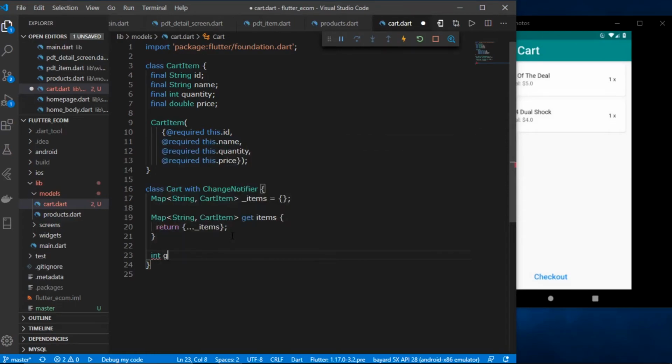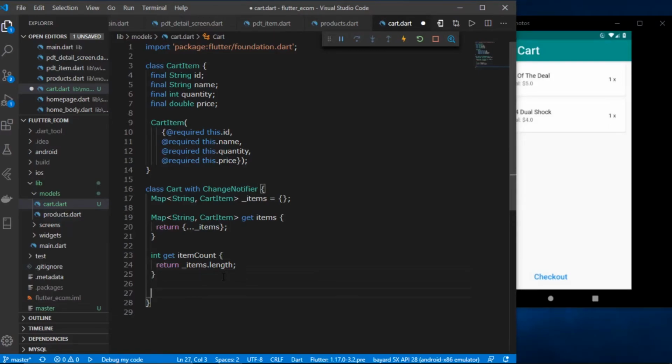We basically are going to get an integer, so it would be the item count, and it is going to return the number of items present in our cart, so items.length. Okay, and then we need a method to add items to our cart.